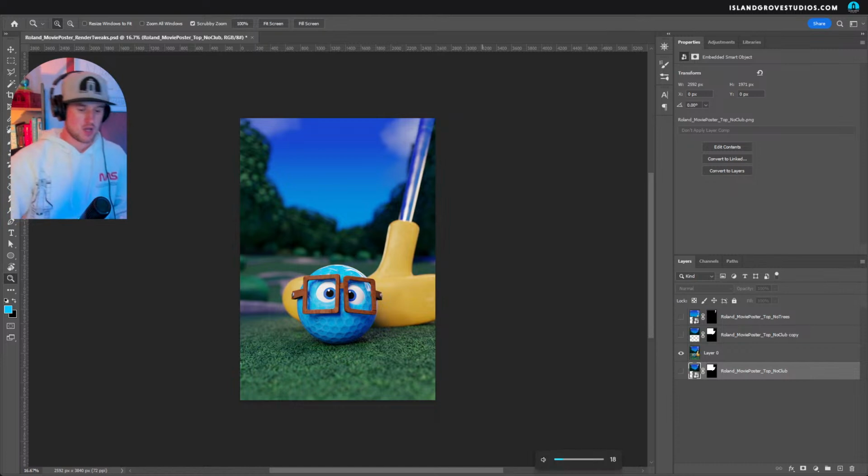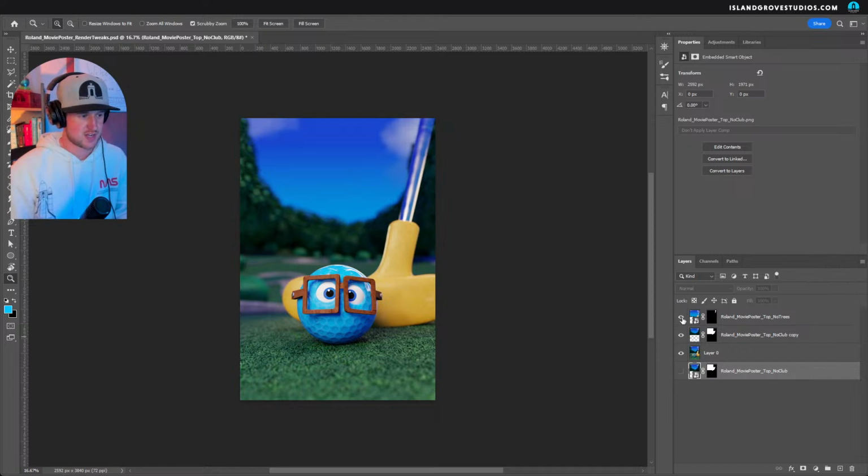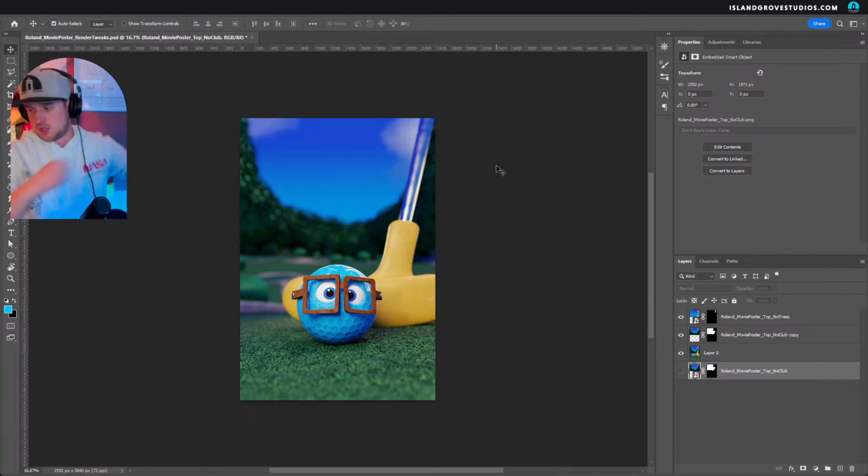While I was off stream, I tried to fix the trees in Photoshop, and this is what I came up with. I fixed this part right here. I didn't want to waste time painting that out. This isn't going to be a very long stream.